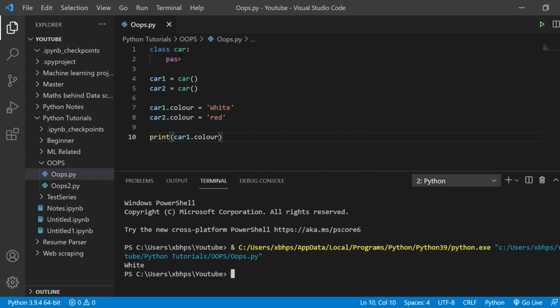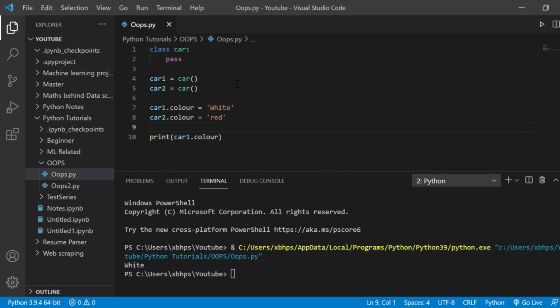So what I did here is I created a class with nothing inside the class. I'm only using this class and creating a few instances of it, and then I have another variable, or property, of the car which I'm defining, right? And then I can use that to show it here. So I created only one class here, but I can use this class for any number of cars. Let's say if I have 10 different cars, I can simply instantiate them and give the properties to each of them, right?